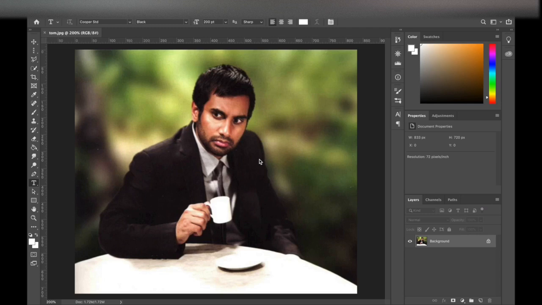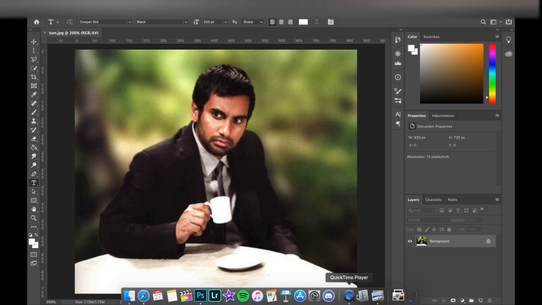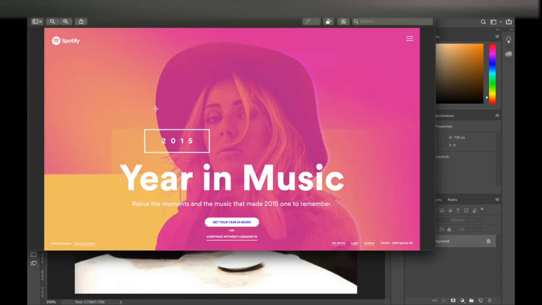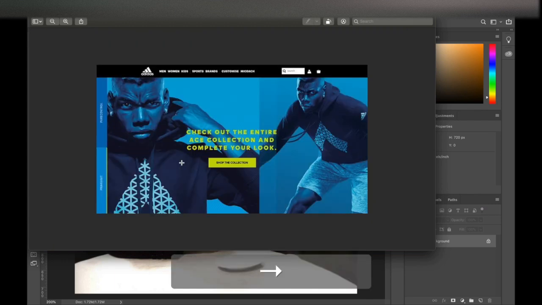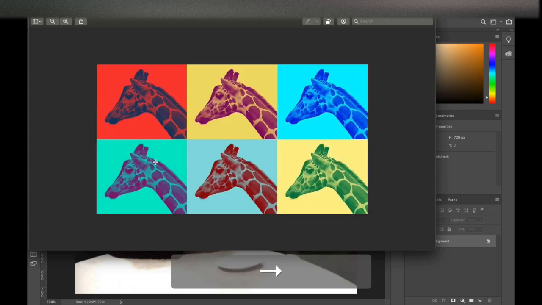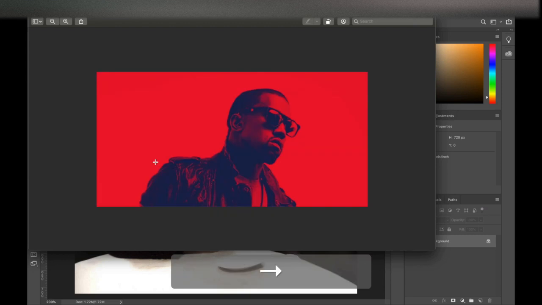There's a lot of companies now that are really going after very similar aesthetics using duotones, and I'll just kind of show you some examples here. So we've seen things like this, like Spotify uses this technique a lot. So this right here is a duotone, and other companies like Apple. Here's one by Adidas. Using these. This one's a bit more monochromatic, but we can see we can get some really interesting color combinations, and the duotones can really make a difference as opposed to just your standard images.